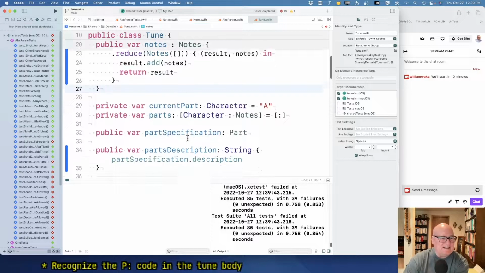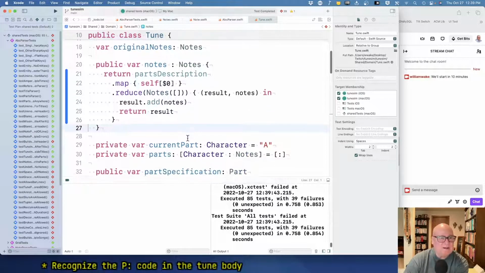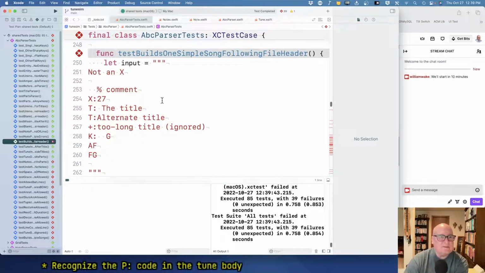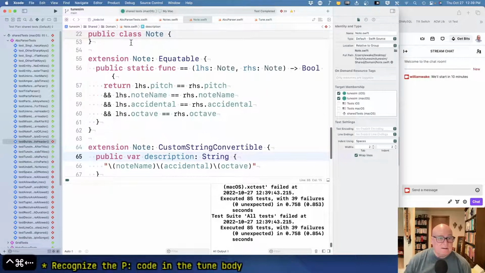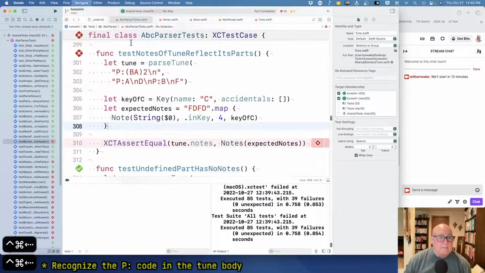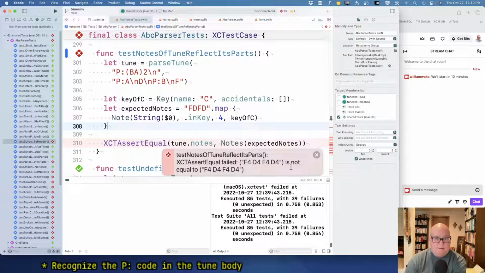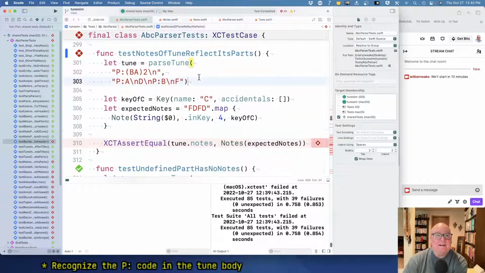And it works even less than I thought. Okay, so what's going wrong? Let's check this one. Well, where's the test we were running? That's the one we really want to look at. Okay, this one still fails. FDFD is not equal to FDFD. Well, that's... Okay, if that's not true, then that explains something.